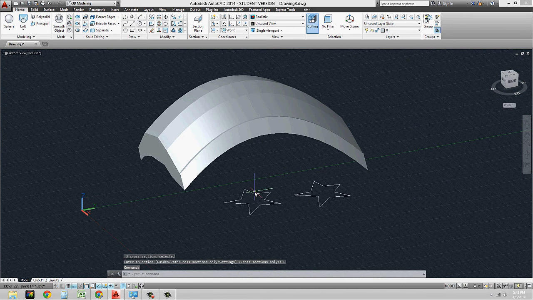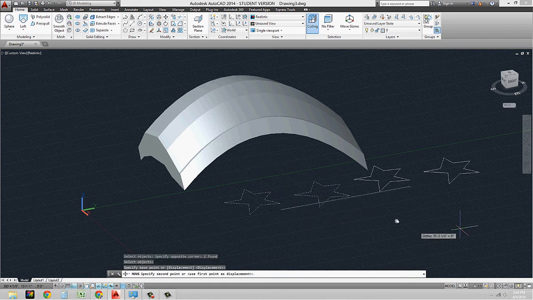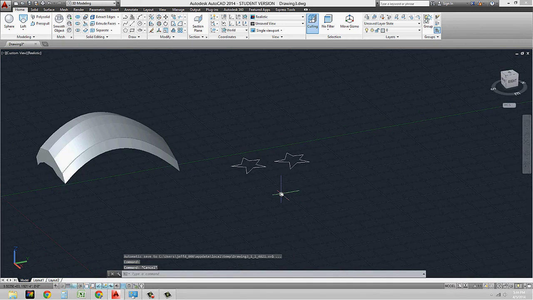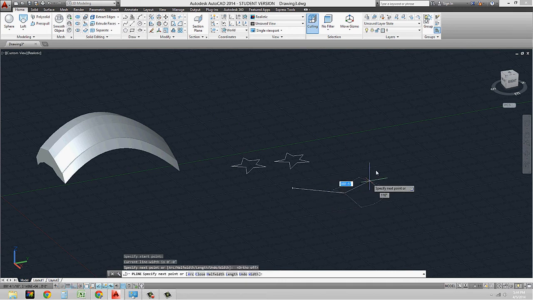Okay, now with these other shapes, I'm going to move them over here. What we're going to do with these is actually extrude them along a path. And you can do this with the extrude tool, in that I am going to draw a path with a polyline. Okay, you can use a spline too. I just find that with the spline, it tends to get a little bit pickier whether it wants to use it or not.